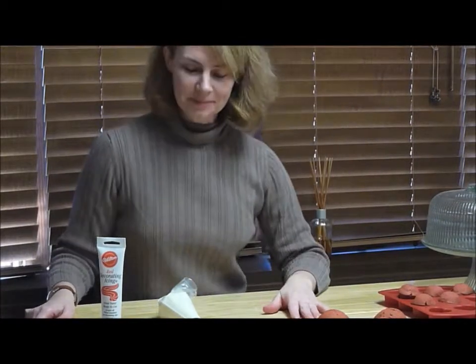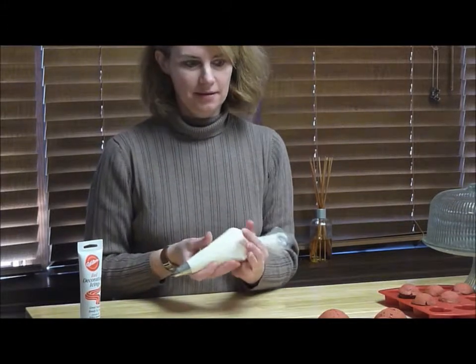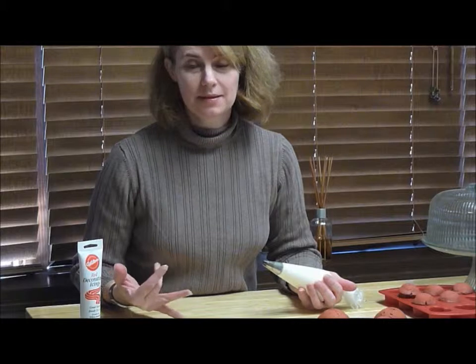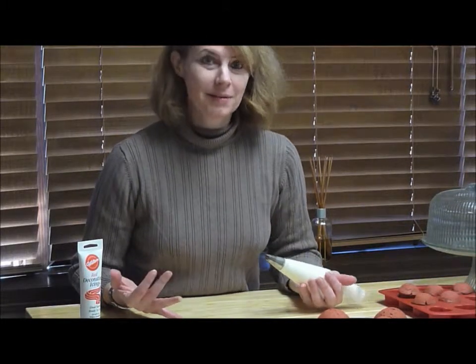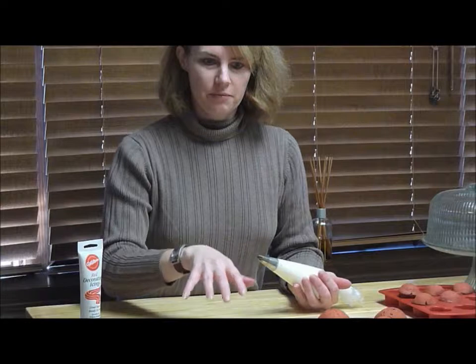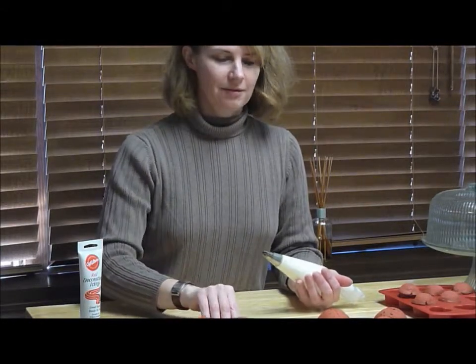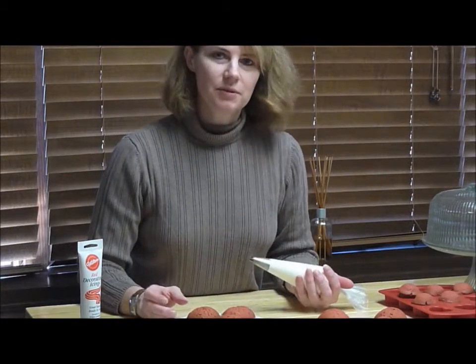Okay, today we are going to talk about Valentine's Day that's coming up, as well as Sweetest Day, anniversaries, maybe even a birthday. We had made red velvet cake earlier, so we have our red velvet cake, Valentine heart shaped. And I'm just doing this with cupcakes.